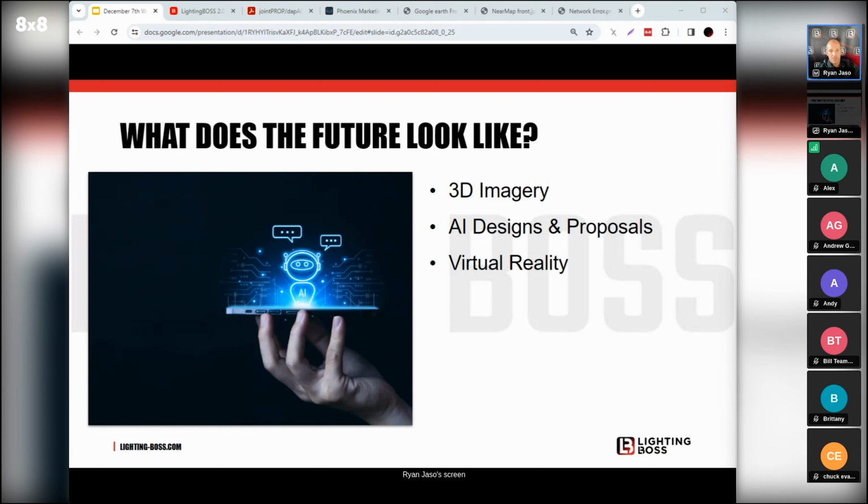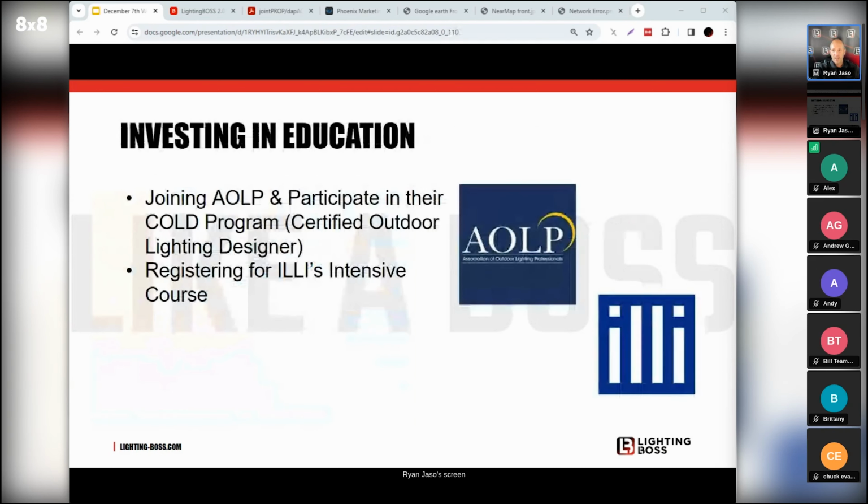The ability to do 3D walkthroughs with VR goggles already exists. How long till that becomes virtually instantaneous? And whether we like it or not, change is inevitable. But even if AI is going to do much of the design work, somebody's still going to have to teach it, which to me makes knowledge and experience and education more important than ever. So another reason to get your portfolios right, because AI could be learning from those pictures too.